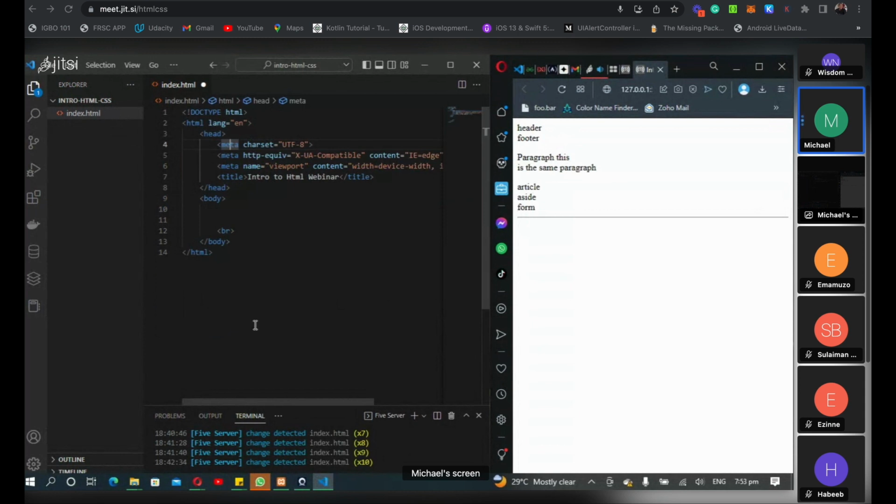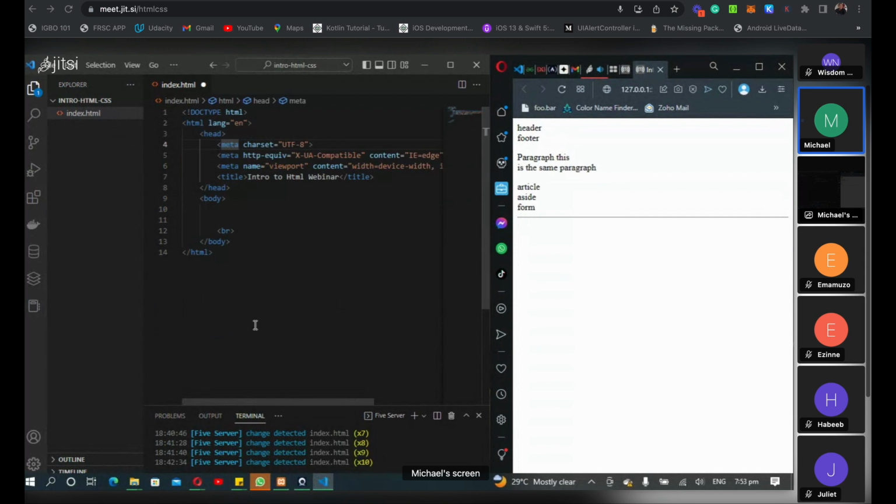Like I said, always see a tag as an object, as a block, and as an independent element on its own. And every element has their own attributes or their own properties that you can actually use to define their behavior. You understand?